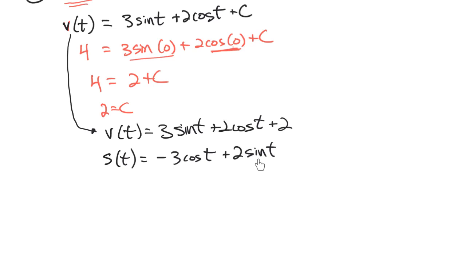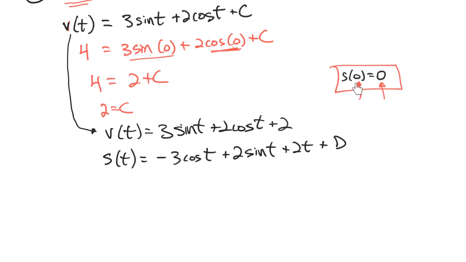So the derivative of 2 sine of t is 2 cosine of t. And then we need the antiderivative of 2, which is 2t. And now we have another constant. I'm just going to use d, because, you can use really anything, but if I use a c, it looks like it should be the same as this c. So I'm just going to use something else. And then we're going to use the other piece of information, which may be too far up for you to see, but this is the other piece of information they gave us. They said that when time was 0, position was 0.